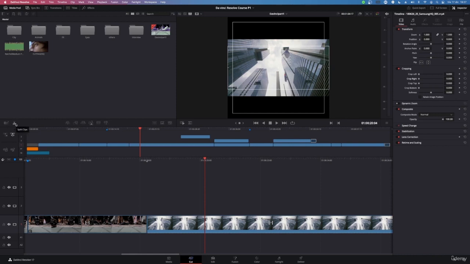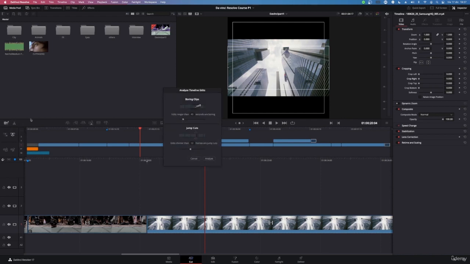Then we have other interesting elements, like this boring detector, which is down in our browser. This is to detect whether our video is boring or not.